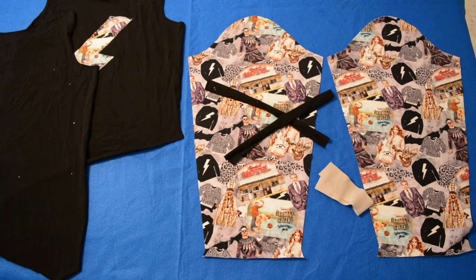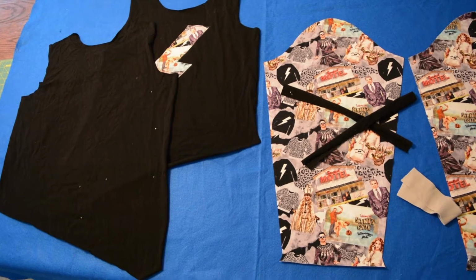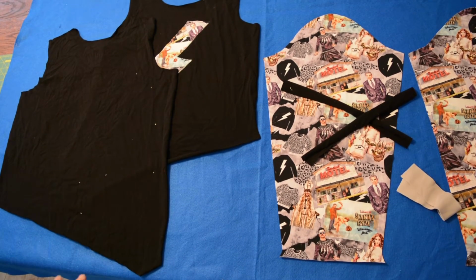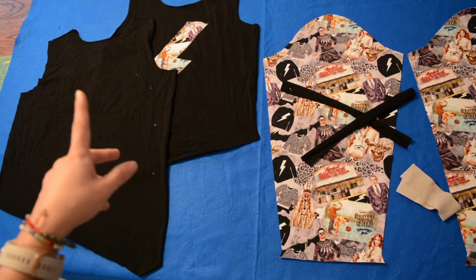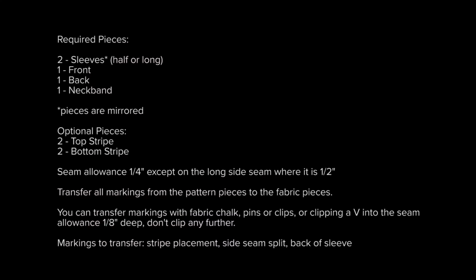Okay, so moving on. Over here we have the back of the shirt. It doesn't have an applique on it. I did draw a red X on the wrong side, so you'd be able to tell because I am using solid black. And then the front is underneath the back, and it has the applique on it.